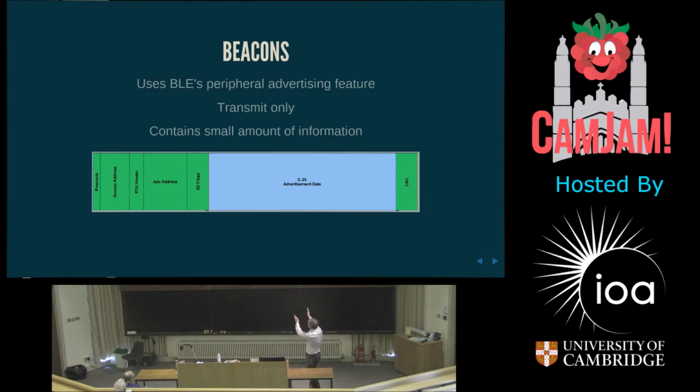The only bit we're going to talk about when we talk about these different beacons is this blue bit. The rest of it, I like to think of as going to see a town crier. They do all that preamble, which is important so you know it's a town crier and that you're going to have to listen, but the bit that you're actually interested in is the advertisement data within it.